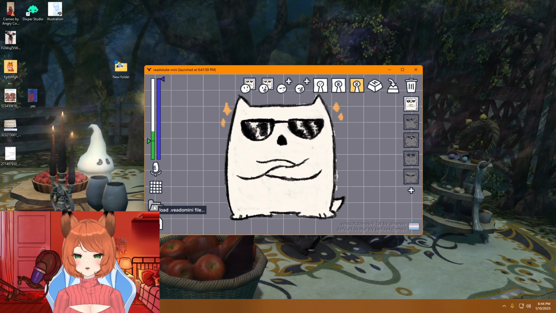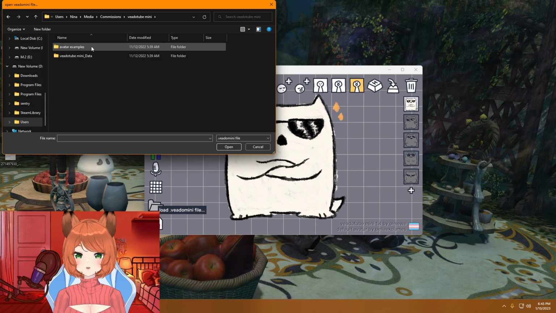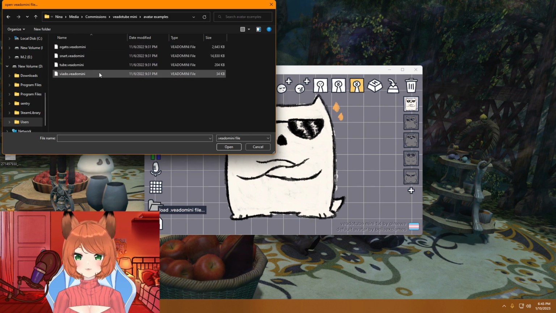Okay, so if you go over to here, and then you go back to your little NinatuoKG Mini file, and then you go up to avatar examples. NinatuoKG Mini actually comes with a bunch of different avatars.